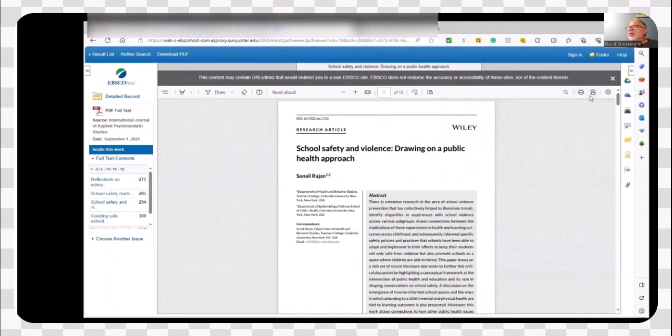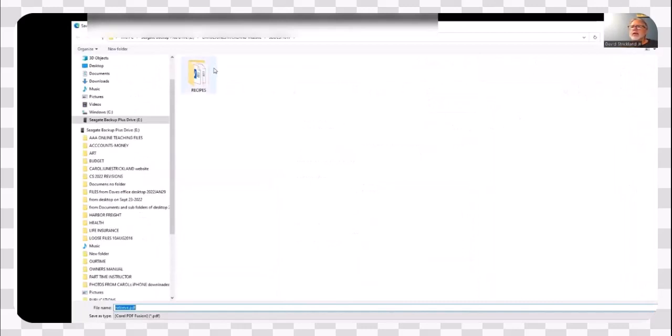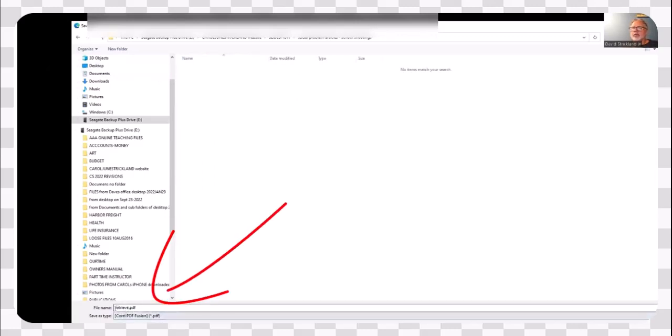Okay. So what we want to do, click on the little icon that looks like a 3.5-inch floppy disk. Right. We're going to click on the disk icon to save. And it's going to bring up a place on our computer, and I would create a special folder for it. I'd create a special folder for your articles on your computer, and then save it to that. And notice that down here, I don't know if you can see it well, tiny print, it says retrieve.pdf.